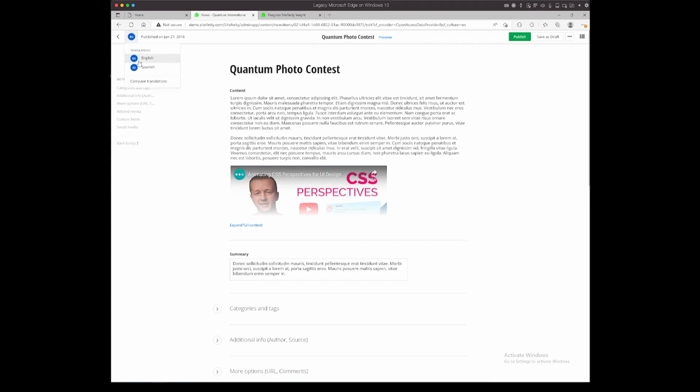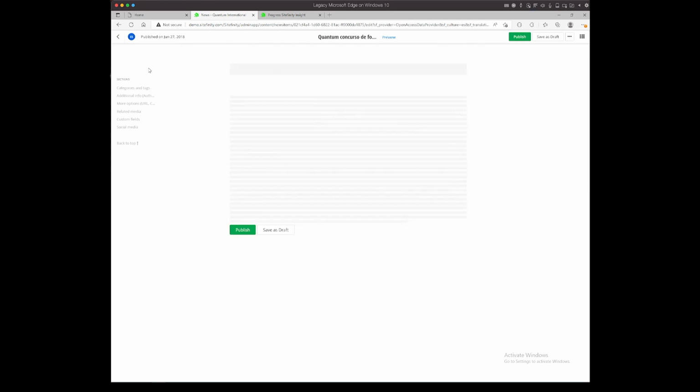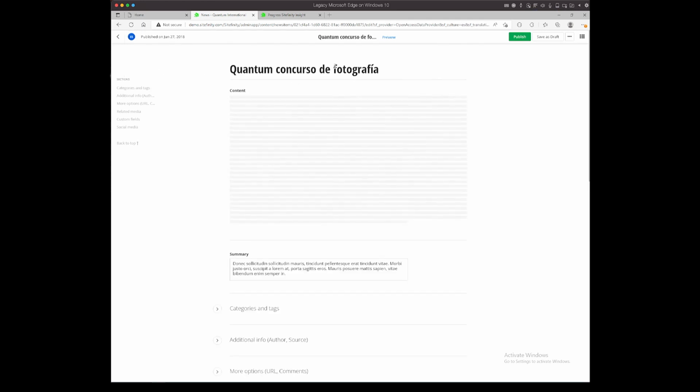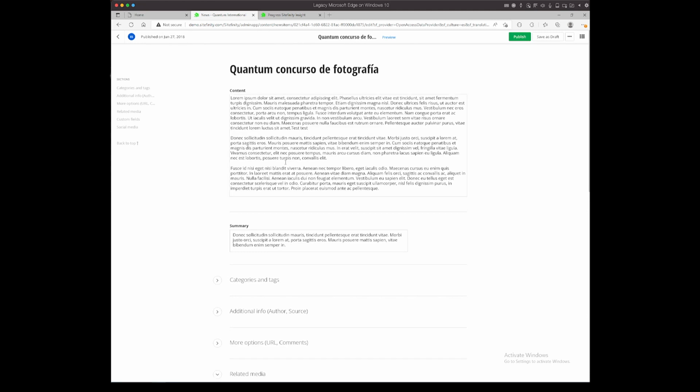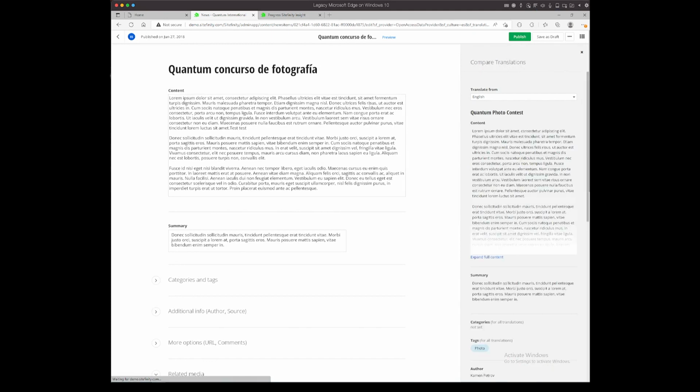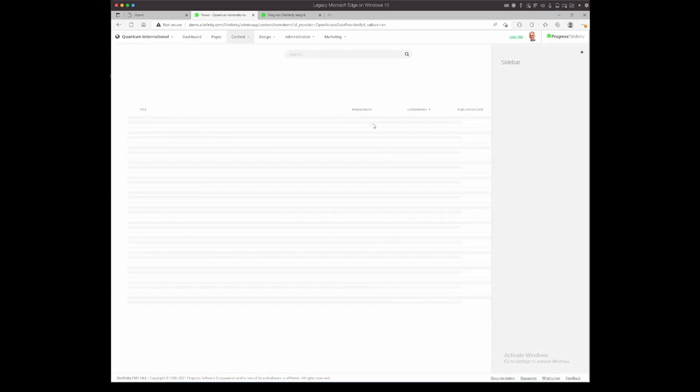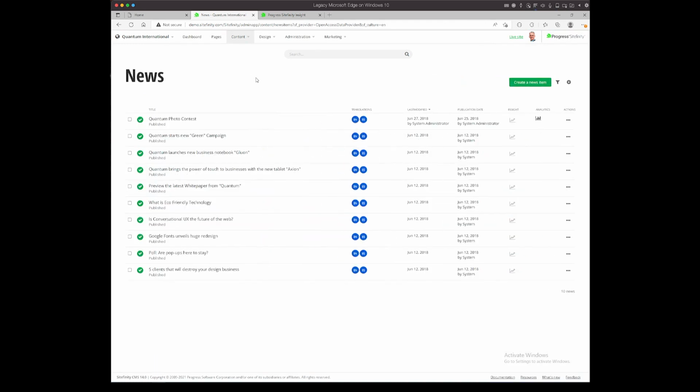So let's say I want to manage the content for Spanish. Same thing. I click here, choose the Spanish item, and then it will be changed to the Spanish content item. Now, we also have the ability to compare the different translation. So you can compare the default translation you're editing with any other languages that you might have. So it makes it easier for your content editor to maybe do on-the-fly translation for the English content to the respective different languages. So this is how we can handle the different languages in terms of the content. And that's it for the multi-language.